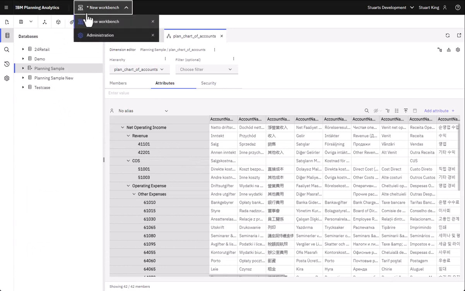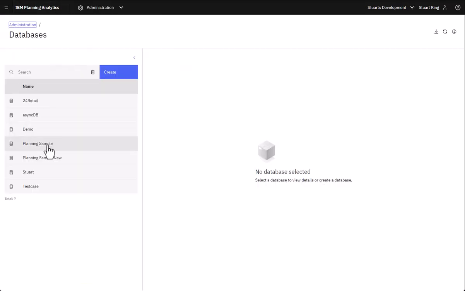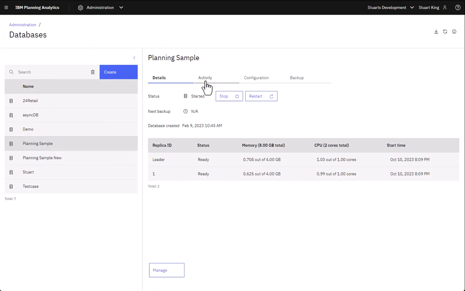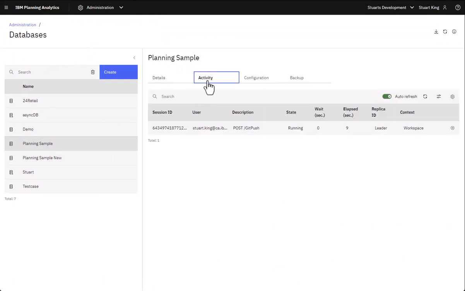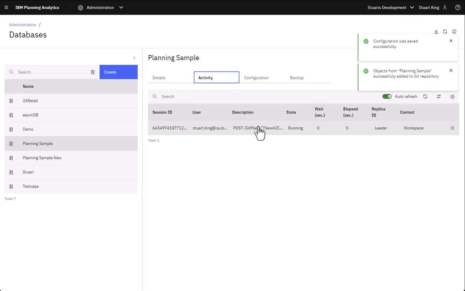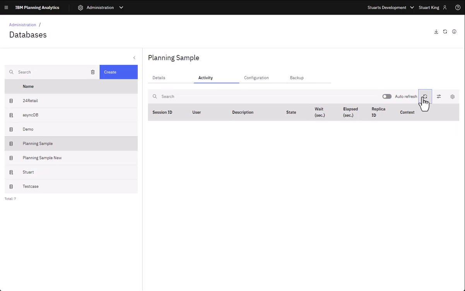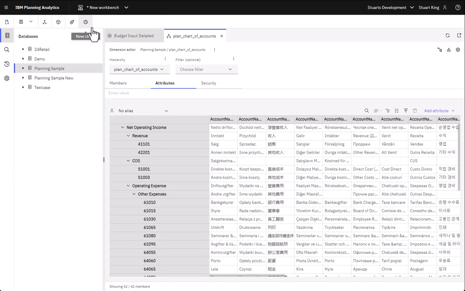If we wanted proof positive that it is running, of course, we could always go to Planning Analytics Administration. We could look at the Activity tab. Again, if you're still in the TM1 version 11 world on Planning Analytics Cloud or Local, this would be the old Threads tab where you could see this activity within the threads. In the modern SaaS world, we see this as activity, but we can basically see the activity running here, and it's actually executing the push plan at this point. So this should run, and after a couple of minutes, we should see it complete. We'll see the activity fall off, and we'll switch back to the modeling workbench.